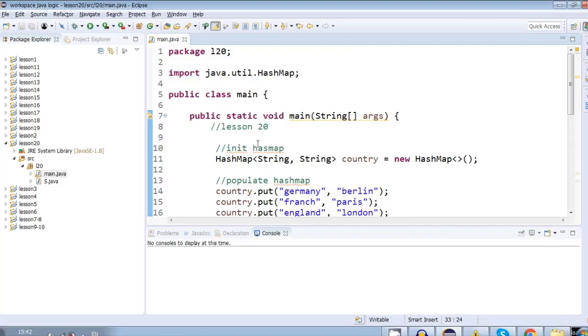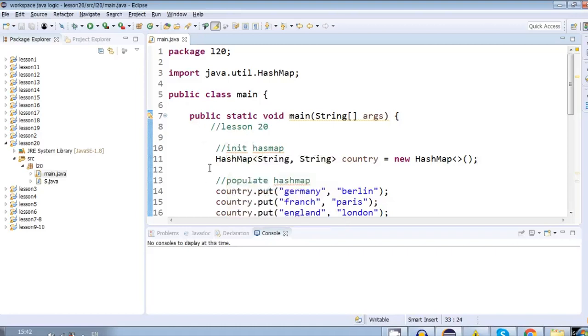Let's say the first position key is foo and the value is bar. You can call the name of the array, and in the rectangular brackets where you put the index, you put the string foo and it will return bar. And that's basically what a hashmap is.